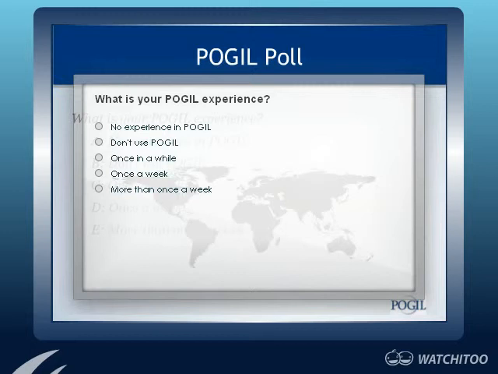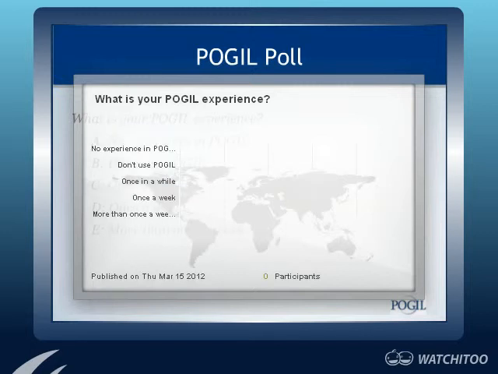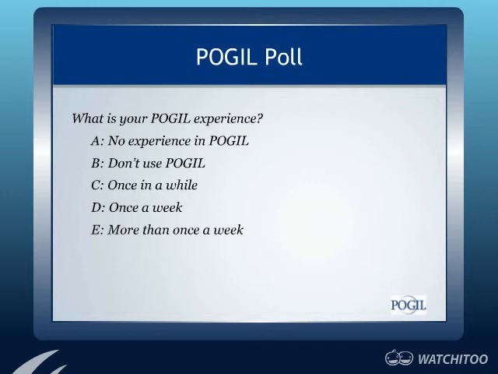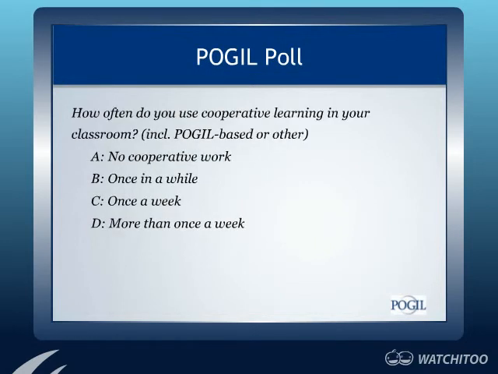Okay, well, it looks like we have a variety. It's just about everybody done. It looks like some people have no experience in POGIL, some use it more than once a week, and some don't use it at all. Okay, well, there's a variety here. That's great. So I'm going to close this out and we're going to go on. So it gives me an idea of what's happening.